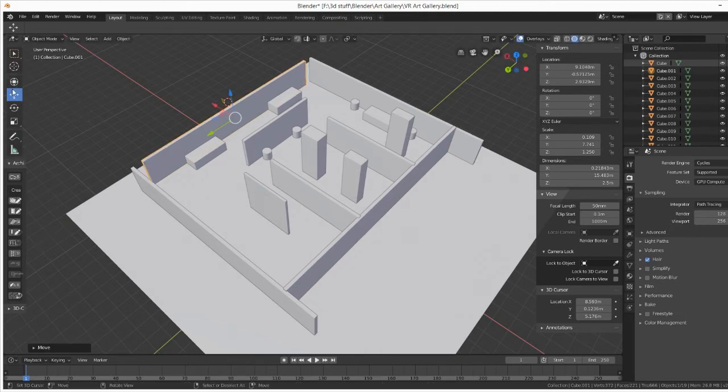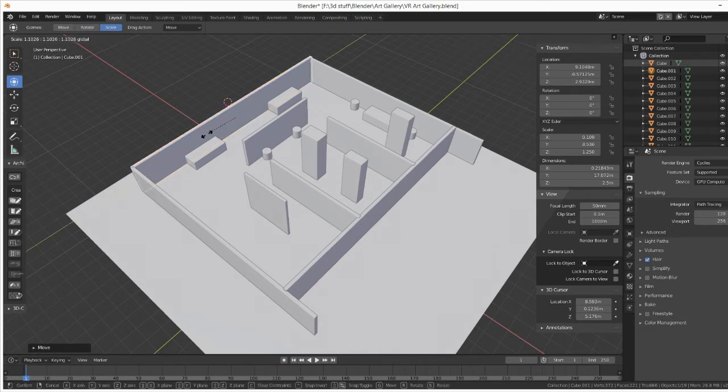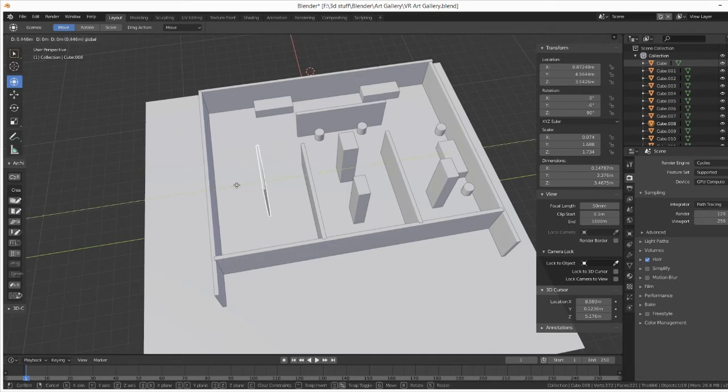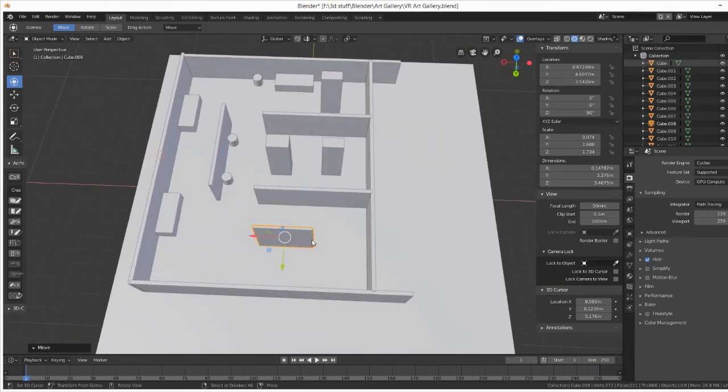Actually, we could have just used the scale. That one, and that one. Scale there. So that's kind of made it bigger. And then this one, we're going to bring into the center again. Now, hopefully, that will be enough.